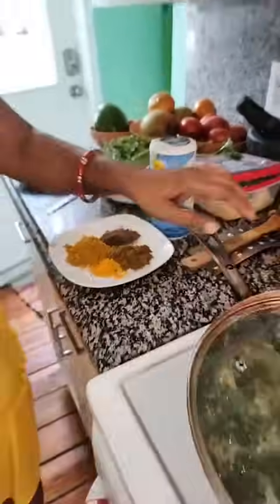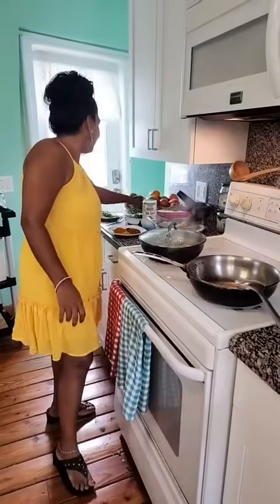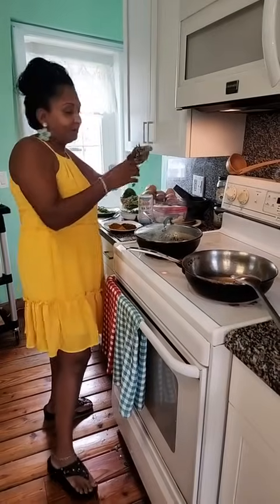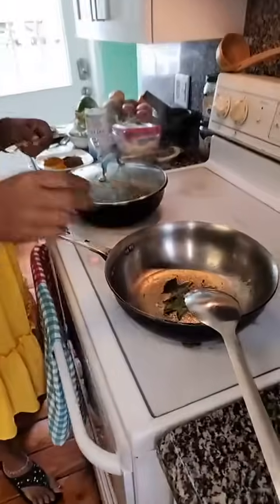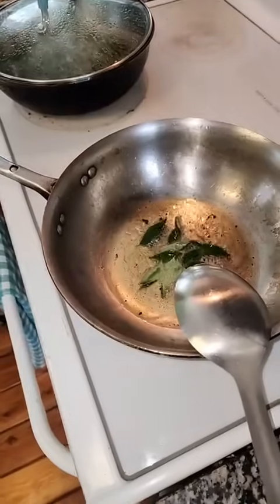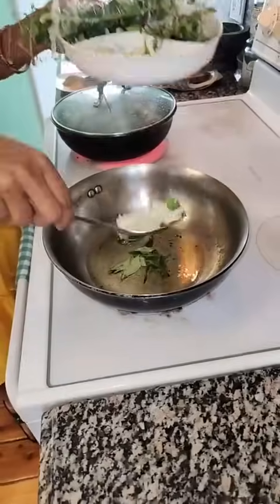Okay. They're all loving your yellow on you. Oh, thank you. All right, so let's do our katahar we're doing. Some nice curry leaves. Now putting some onions.